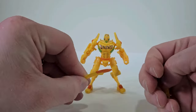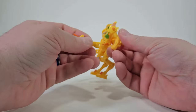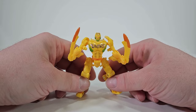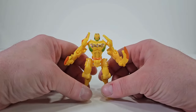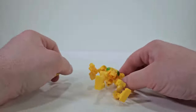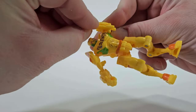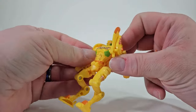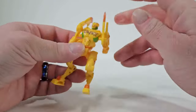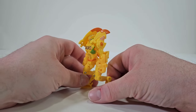Cheetor does come with his swords, and there are pegs right here that he can actually hold in his hand. Let's go ahead and give him some swords. There we go. With his swords in hand, Cheetor is unstoppable and he'll take down any of his enemies. What you could also do with the swords — on each side there is going to be a tab, and right here in his shoulder there is a little slot. You just slot them in on each side, and now he can have more extension when it comes to his shoulders. It's like he can spread out at the sides.